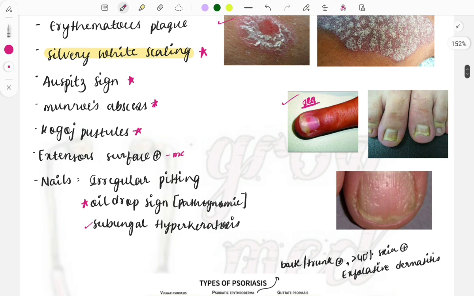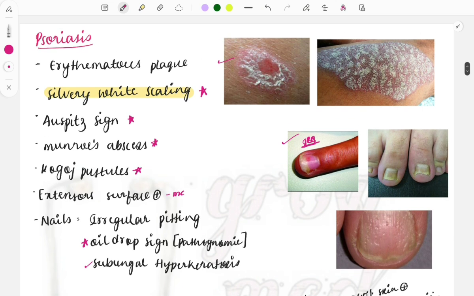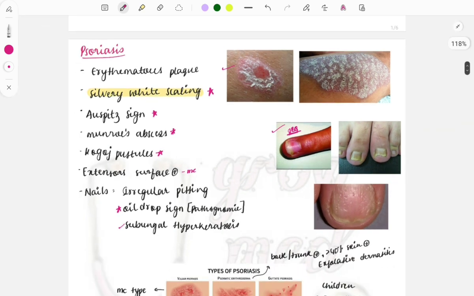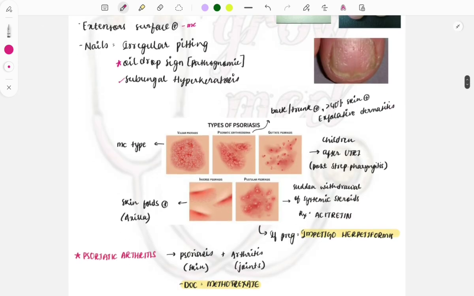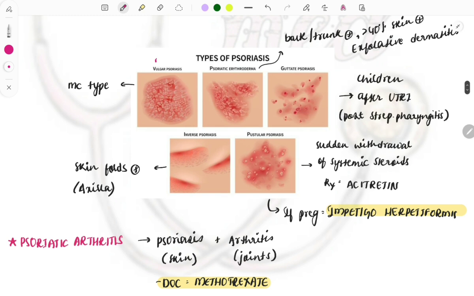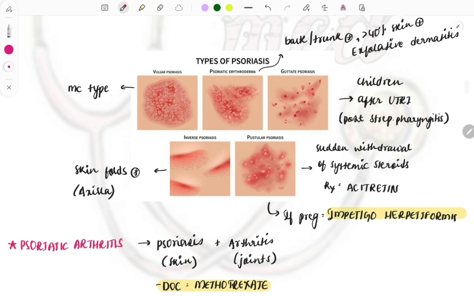Okay, so whenever these things are described in the question, or these images, or any one or two of the things are described like one liners or clinical cases, then do think in terms of psoriasis, because that will be the most likely answer if these findings are seen. Then there are also various types of psoriasis which are important, and the first one is vulgaris psoriasis. We had discussed that vulgaris means the most common variety. So this one is the most common type of psoriasis seen.